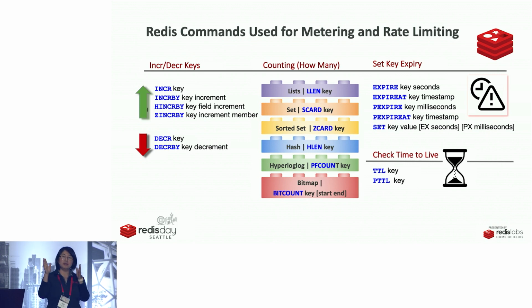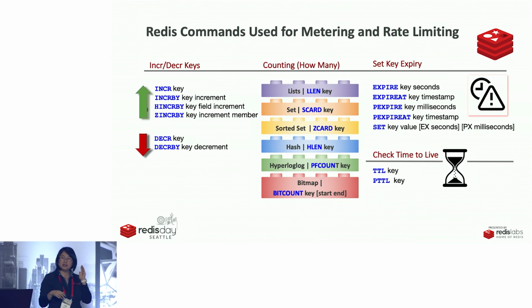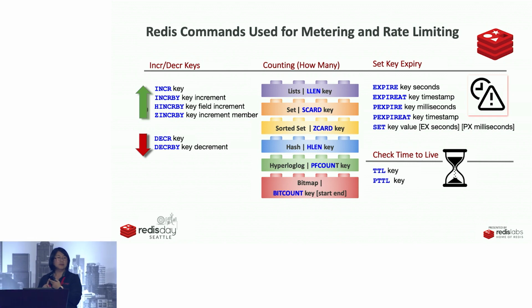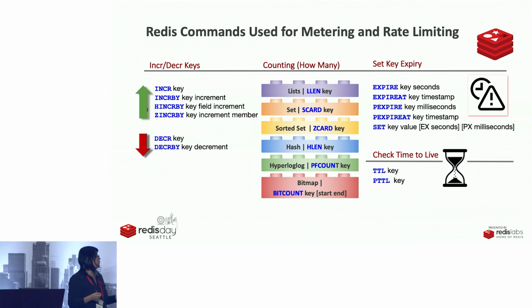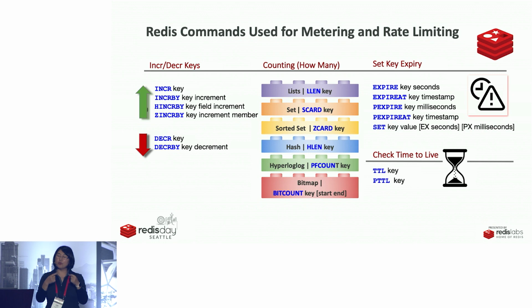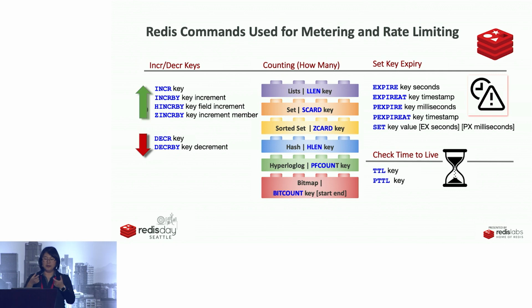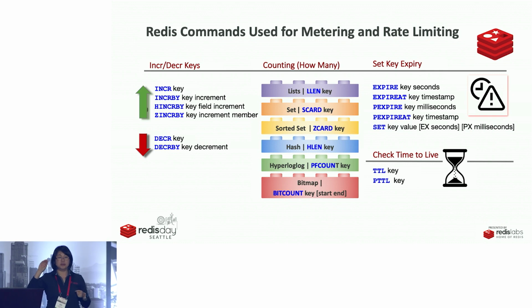I've broken them up into different functions. So the concept of incurring and decurring, the reason why it's so useful is that, one, it's super fast, and it's applicable, say, at a string where you incur a key or incur by an increment, or you could apply it at the hash level with HINCRBY for any specific field within a hash key. Or ZINCRBY, where you could incur a particular score for a member of a sorted set. So those are the different incur commands. On the decur side, it's not quite mirrored, but you could decur a key or decur by, and those two apply to a string.